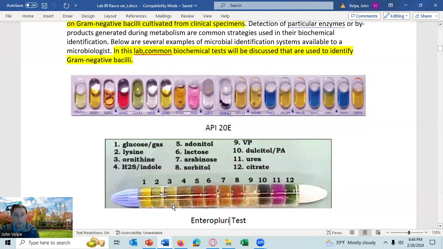And what you do here is you have this little device, and it has a little pin, and you stick the bacteria on the pin, and you insert the pin inside the tube, and then you're running 12 tests at one time. We'll talk about the citrate test, the lactose fermentation test. We'll talk about hydrogen sulfide production, and then glucose fermentation also. But all the other tests we're not going to talk about. Well, we'll talk about the VP test. Sorry, didn't see that there.